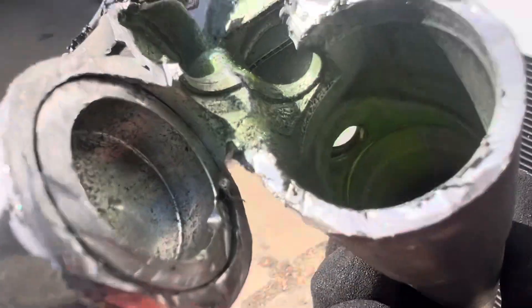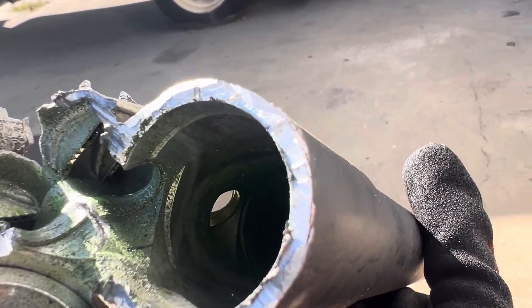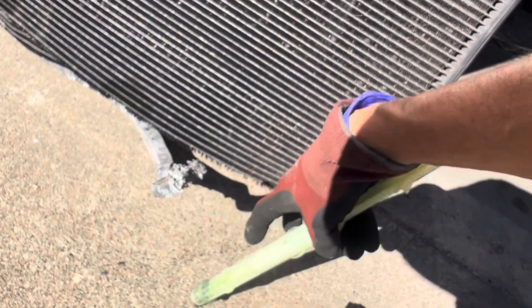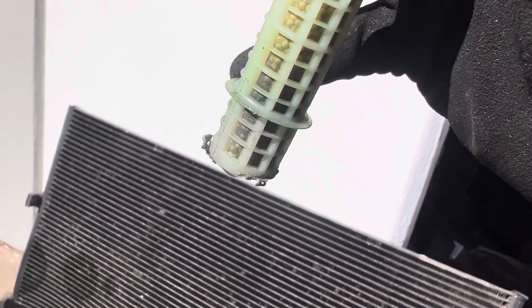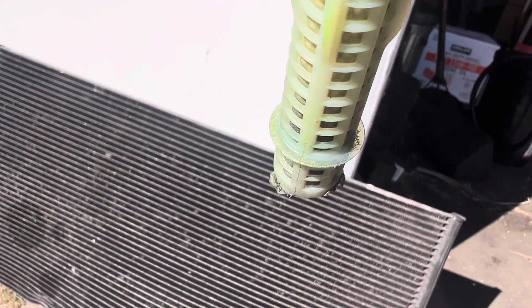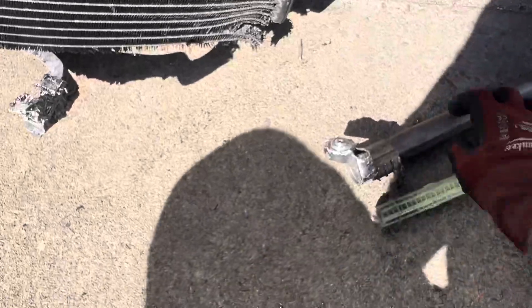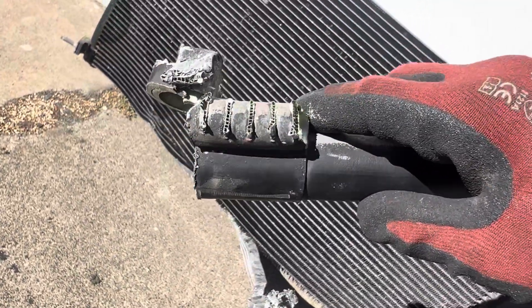Do you see that port right there? That's the port where the vapor, the oil, and a little bit of liquid enter the system. In this position it goes in here, fills this whole area up, and the liquid falls to the bottom. It has to pass — you see that little piece of plastic right there that blocks it off — so the liquid is up here and it has to go through the desiccant material, through that filter material. You see that little tiny flare sticking out? Refrigerant doesn't pass that; it's forced to go inside because on top is where that hole comes in. Then it comes out of the bottom through the filter again and fills just this bottom area where these refrigerant passages are located.